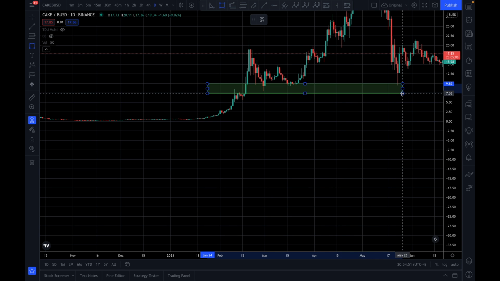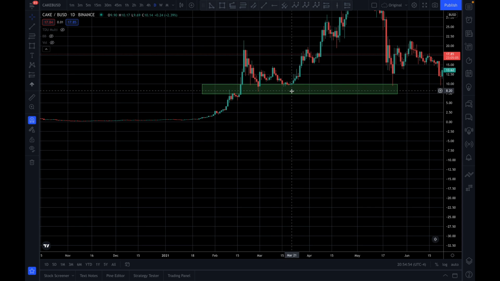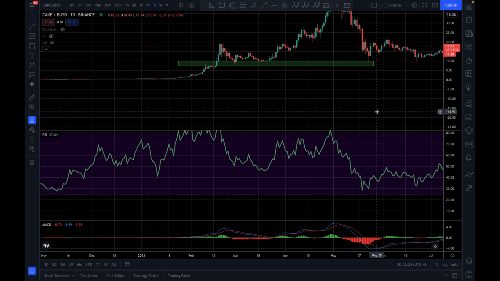So I drew this across and I said, okay, it looks like this might be a good place to buy. And yes, it did hit the top part of my limit order. I put it in at $10 just over here, like 10.01 or something like that, because I thought, 10's a good round number, and I'm just going to put it in at 10.01 to front run the $10 position. When I looked at the RSI, I also saw that there was a little bit of bullish divergence over here on the RSI and over here.